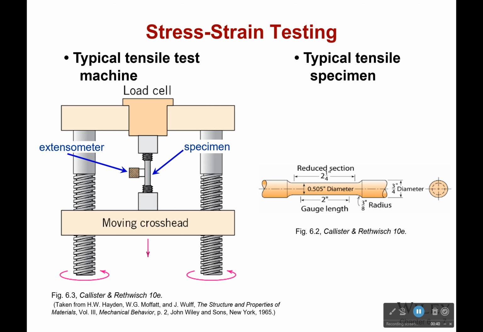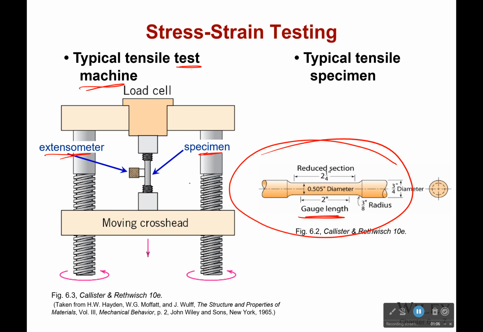Because we want to see how it performs, we're trying to figure out how it's going to deform, how it's going to change, when it's going to break, and how do we test that? Well, now that we have this nice normalized system, we're going to put it into a tensile test machine. So we'll have an extensometer, which says, okay, this is how much it has stretched. We'll have our specimen, and it'll have a known length and known section. All of this right here is set in stone.